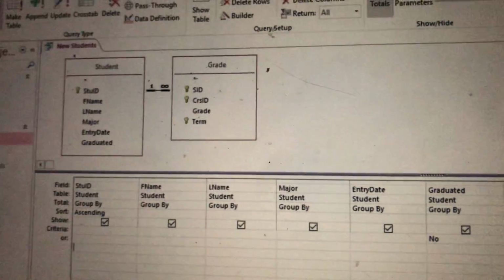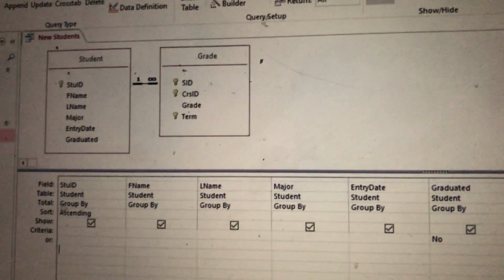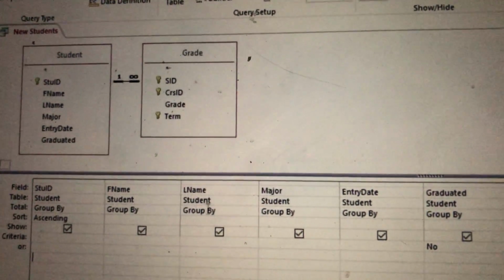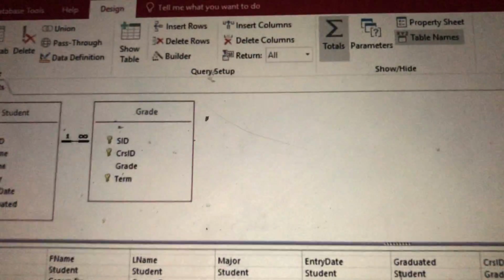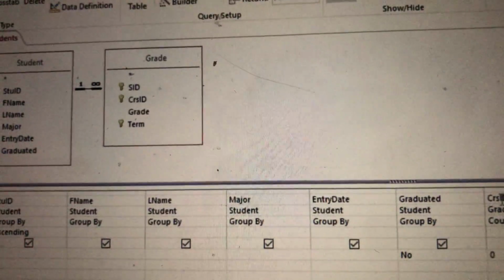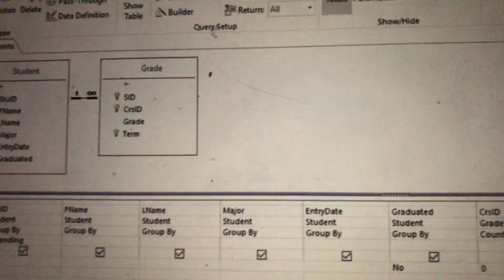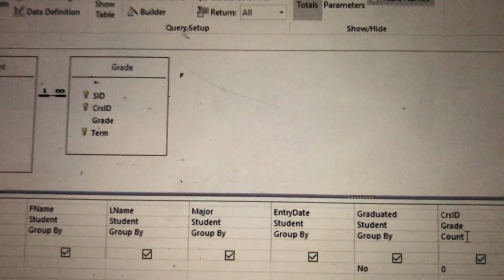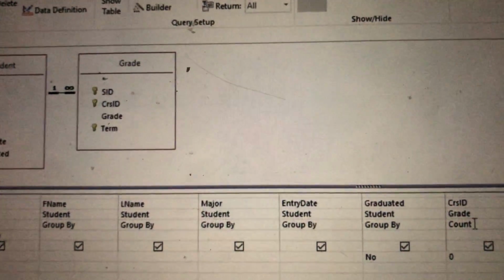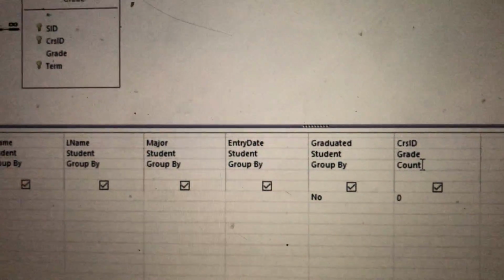First I turn on totals, and then there is no change to the other boxes or other attributes. Only under CRSID in the grade table, change that one from group by to count. Explanation goes to 5-2.